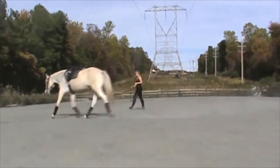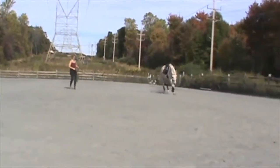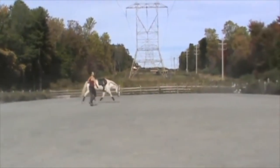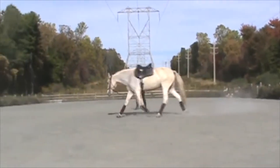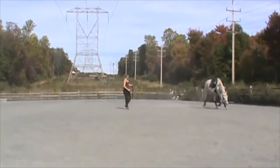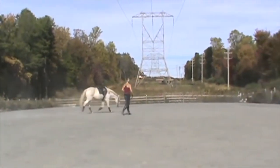I love that his nose is still poked out in front of him. He had the problem with curling over a lot, and he still does when I'm mounted. But at 14 years old, you know, he's had a lot of bad riding, so it's taking a little while to fix all these problems. That's nice there. Much better trot this direction.